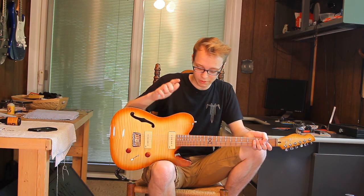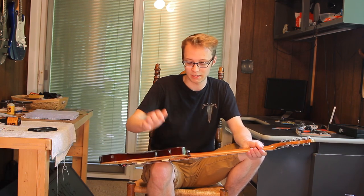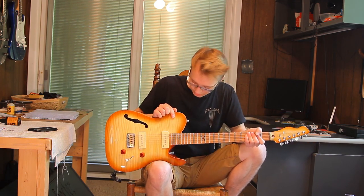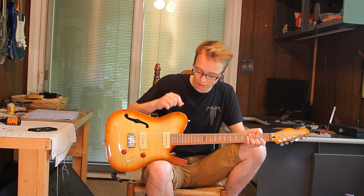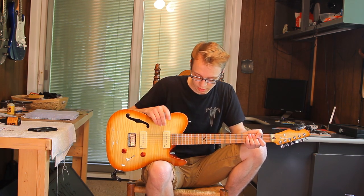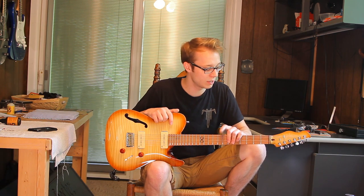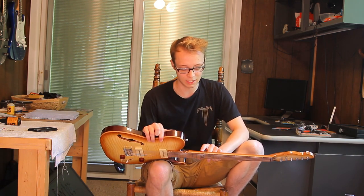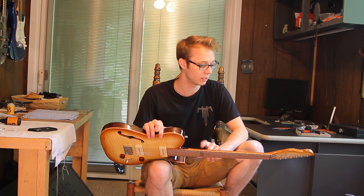If you're also wondering about the other specs, it's a roasted maple neck. It's a mahogany body with a maple veneer, I believe. That or it's a cap, but I think it's a veneer. I don't know, it might be a veneer on top of a maple cap, but I actually don't know the answer to that one. It's a roasted fretboard also with stainless steel frets. And the really cool thing is it has glow-in-the-dark inlays on there.